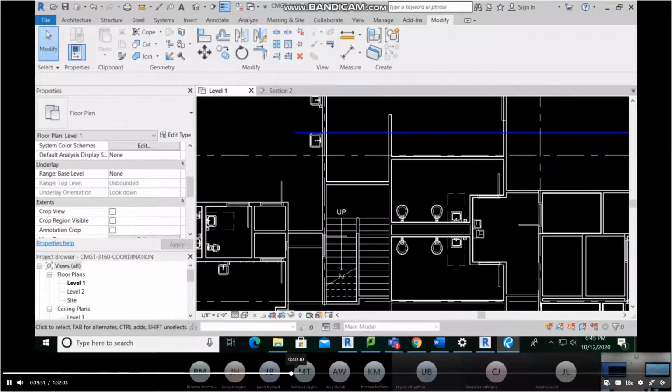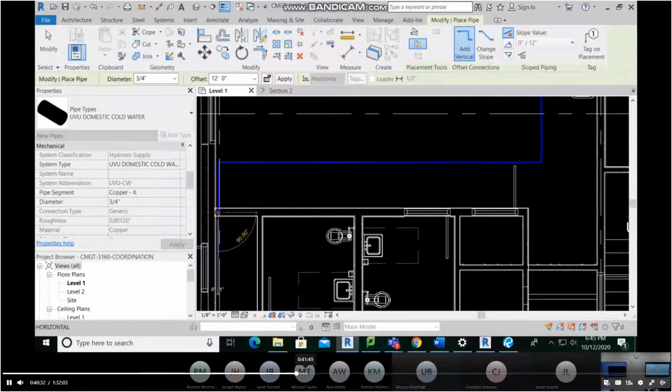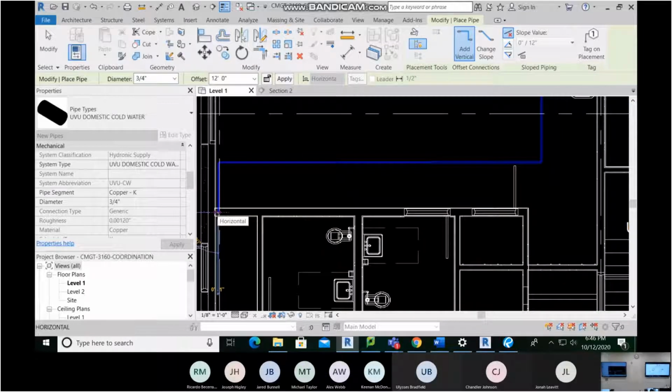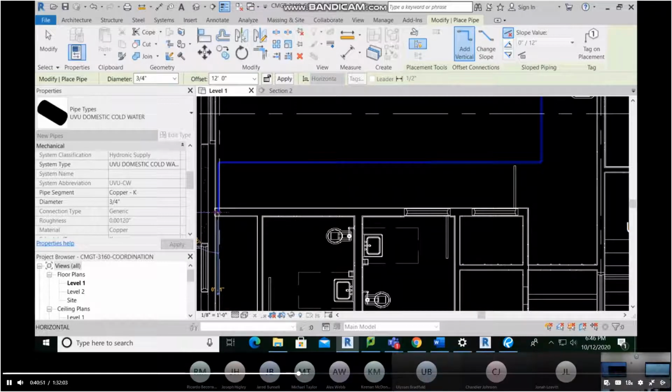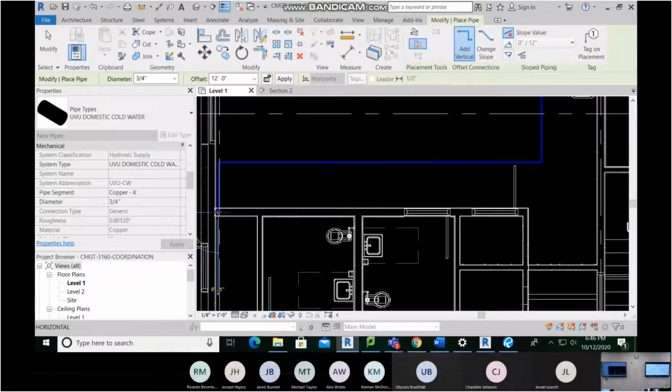Order, and it comes down the line right here. Okay, and it's eventually going to end down the pipe or that wall. But you'll notice when I was dragging, I'm literally just dragging and clicking, and every time I click, it makes a new section of pipe. So if I'm going here, I click and then drag straight down, it's automatically going to put in a 90 degrees. So as long as you don't click out of your piping command, you can just keep clicking on your screen, and that whole section of pipe will just keep filling in as you go. I recommend doing it that way instead of trying to go piece by piece. But if you need to go piece by piece to help you out, that's a good way to do it too.